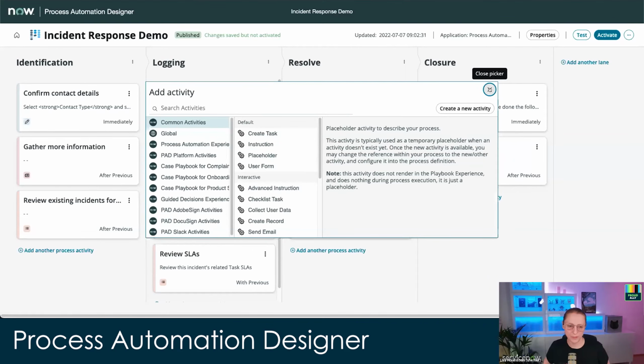I think one cool thing about the checklist task is you don't actually need to have a task the checklist runs on. So if you don't give it a specific task, for example, the trigger incident, it'll just spin up a placeholder task somewhere else and use the checklist on that. And you can also make use of existing checklist templates. So you can define which template to load. So which checklist people need to fill out for that specific activity to be completed. And it'll auto-complete once all of the checkboxes are checked or the skip button is hit.